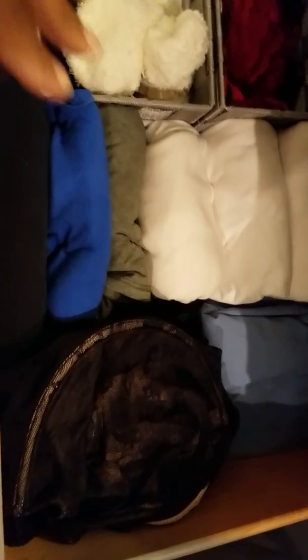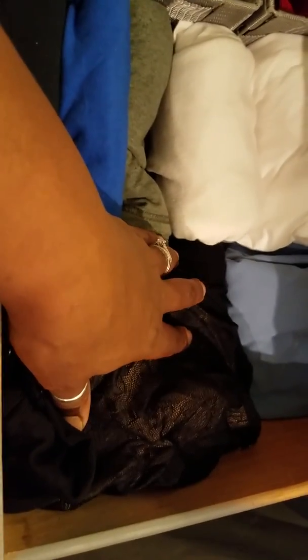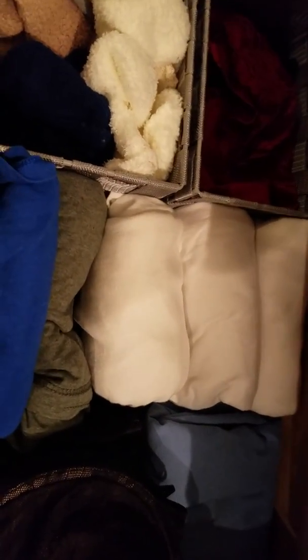I took all the t-shirts out — there are about two in the laundry. My scrubs are folded into little squares. I only have about five bras total, one I'm wearing and two in the laundry. Underneath the bras are my two nightgowns. I have my underwears here, folded neatly. These are just footies and all my socks — that's it. This is my little drawer and I love it.